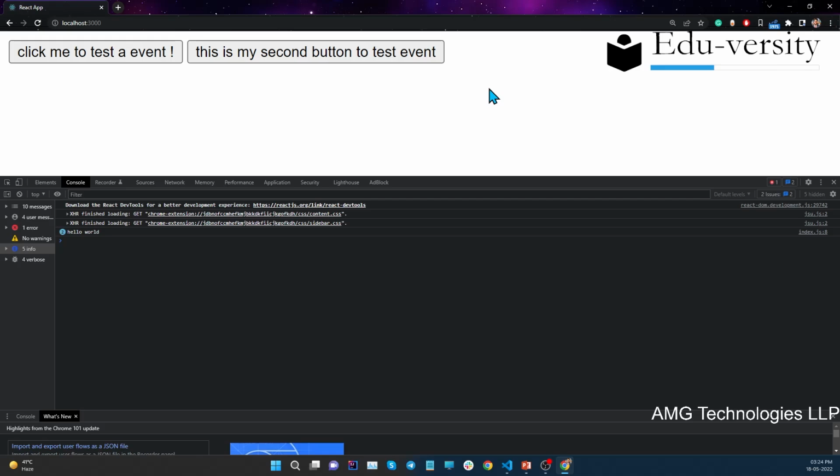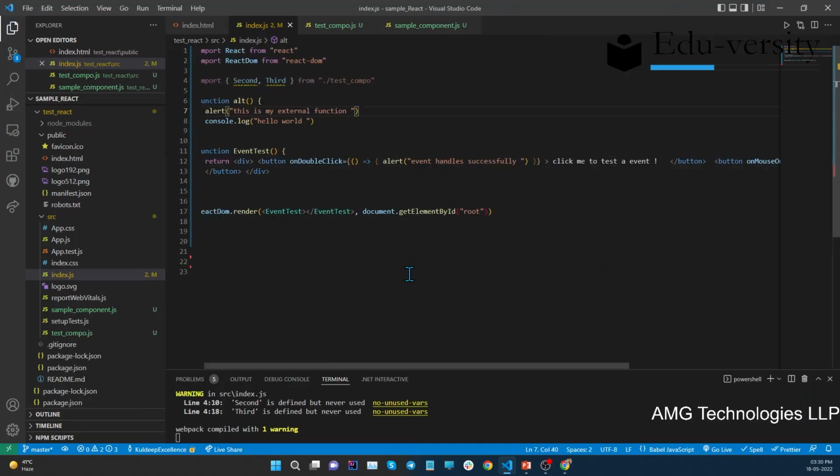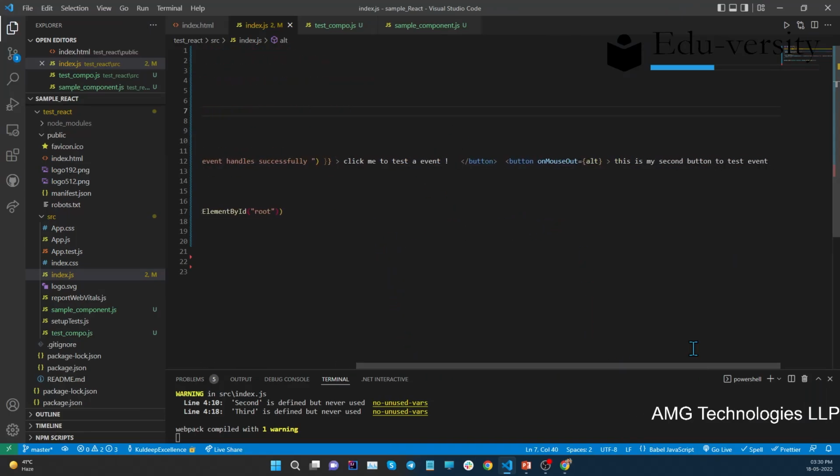Also, we can pass some variables or properties using the event. Let's say in this function, if you want to pass a variable or data to the function, you have to write an arrow function for that. So I'll write an arrow function. If you want to pass some kind of data to that particular function, you cannot do that directly, because in mouse out or in React events you cannot pass the property directly. So you have to call a separate function which will do that task for you.